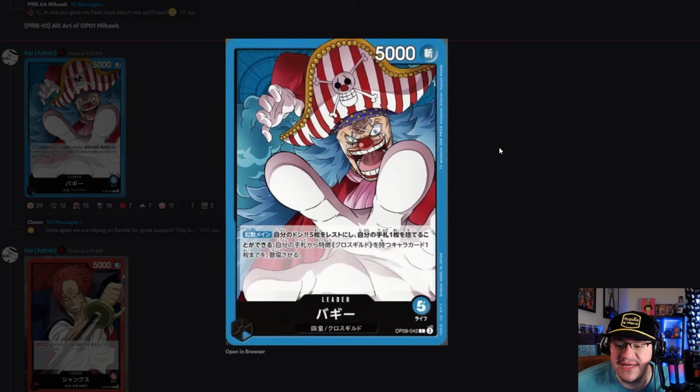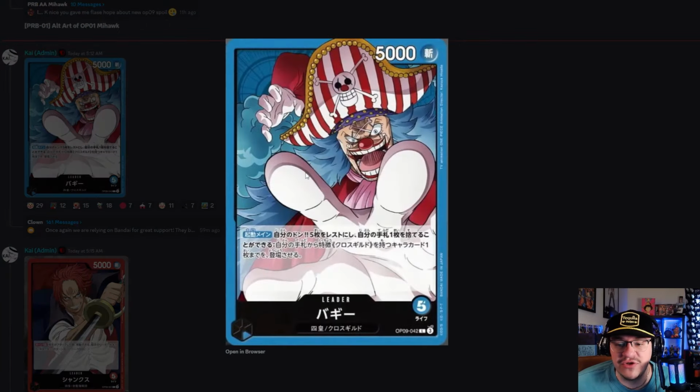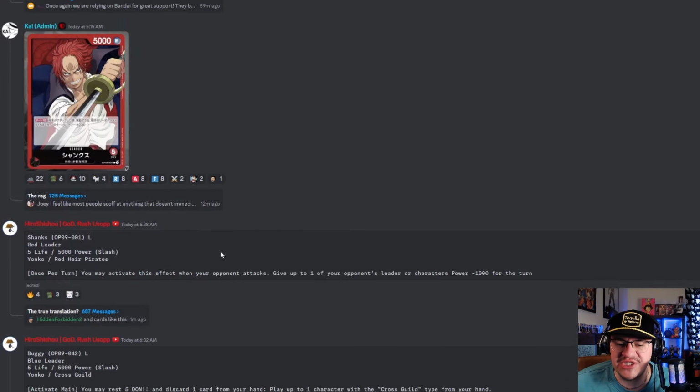The only problem to me is we've had leaders like this where you have to do something by trashing a card from your hand or playing a body from hand. And I mean, you're paying 5 Don to get rid of 2 cards out of your hand. You're establishing a body, yes, but unless that body gets you more advantage in some way, it's going to be tricky to know when to use this right. So I like it, but for now, I think we're going to have to wait and see some of the reviews. Now, let's go ahead and talk about the Shanks real fast.